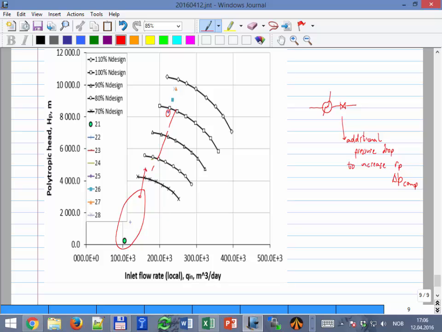Okay, so one thing that doesn't make sense is this point, that all the other points should have the same power. Okay, this point 26 should have the same power. I guess it's against polytropic head, and we have reduced the flow rate, because to calculate the power we have to multiply mass flow rate with h. Well, it's not so clear, that's going to be the question for the exercise. Why the points go on, they don't stay in the same place. You have to think about it.